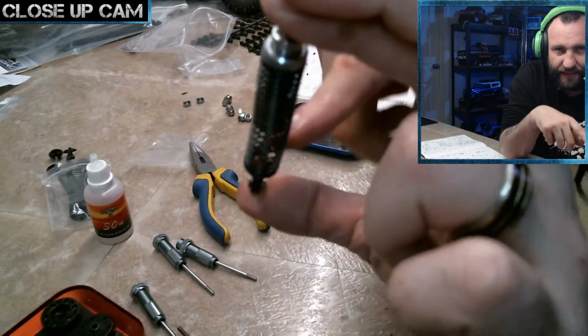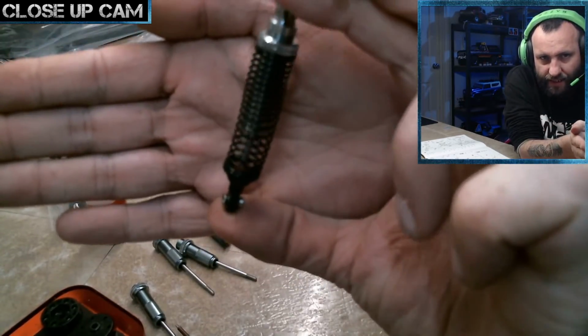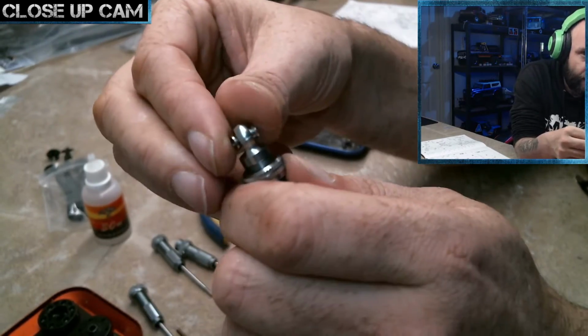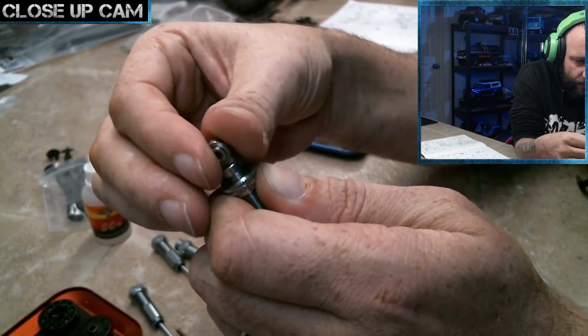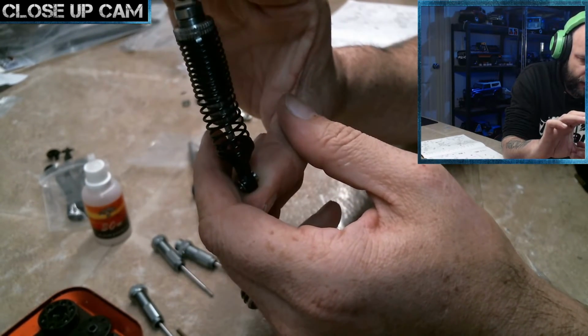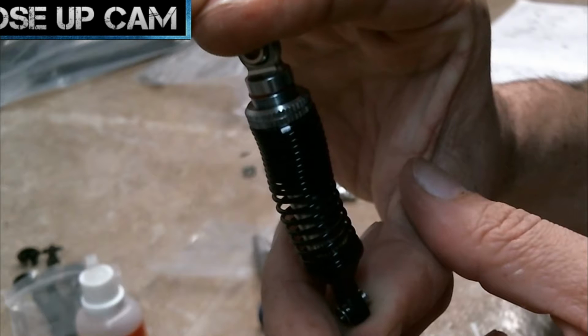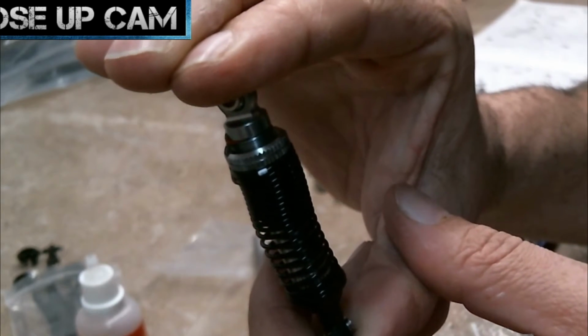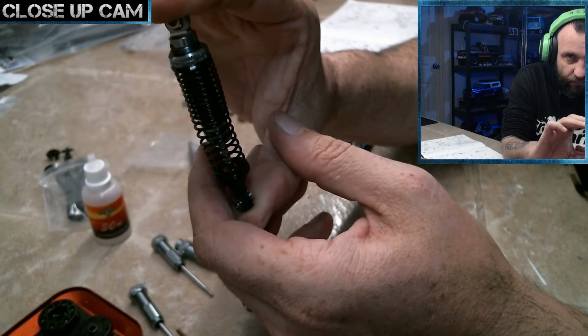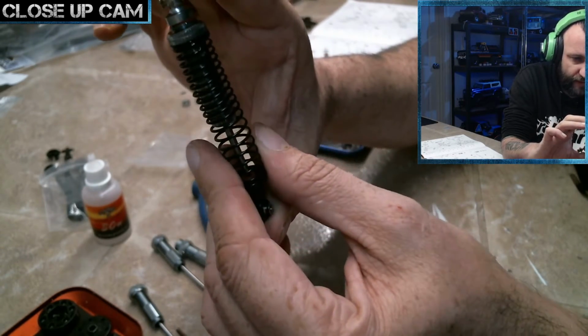Now, give it a test. To me, at the very base, that feels a touch hard. So what I'll do is, I'll loosen off the top, just a few turns. Then I'm going to compress the shock fully, hold it, then slowly bring it back out again. I'm going to do this a few times.